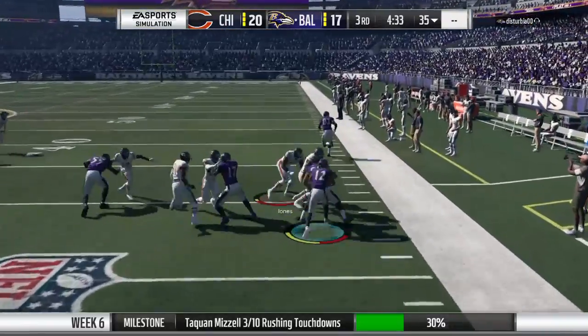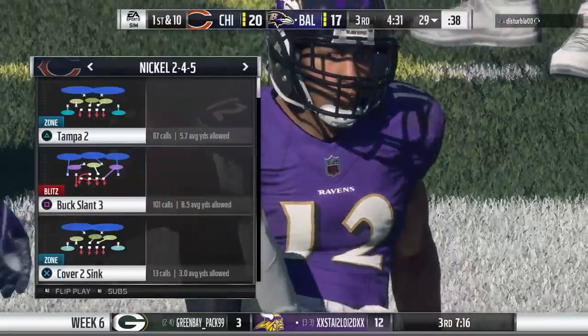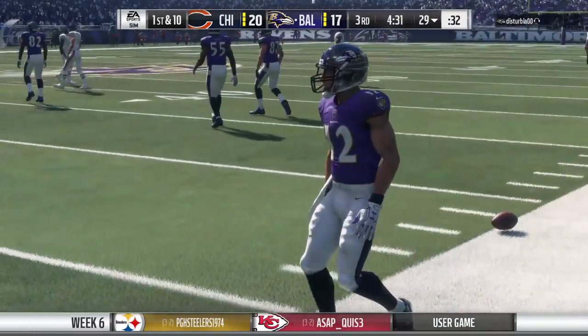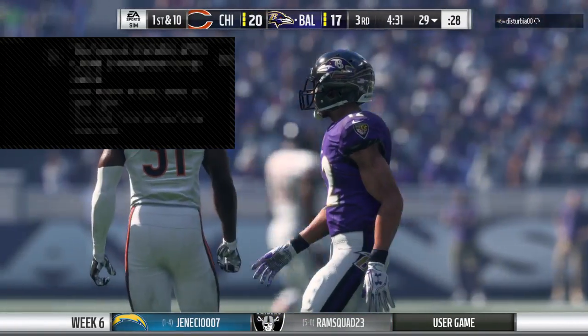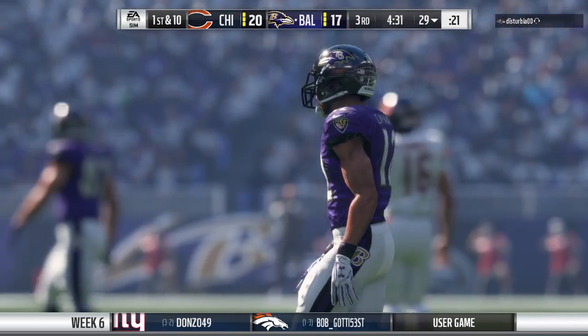This one fielded at the 5. And it's a pretty good return here as he'll get it up to the 29-yard line. And now Baltimore gets set to take the field. They are looking to make a bit of a 180. They are sputtering right now. And frankly, I think it's time to call your playmakers together and say, all right, guys, we're going to lean on you through this patch. We need you to get us back on track and get us going in the right direction.